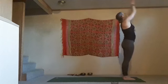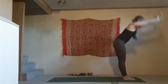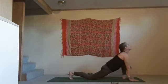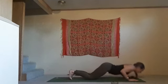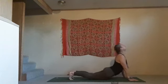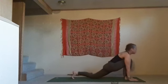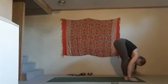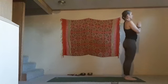Last one, fast. Inhale, lean back. Exhale, fold. Inhale, left leg back. Exhale, plank. Suspend the breath out. 8 points of contact. Inhale, cobra. Exhale, down dog. Inhaling, stepping the left leg forward, look up. Exhale, fold. Inhale, come all the way up. Exhaling, the arms to heart center.